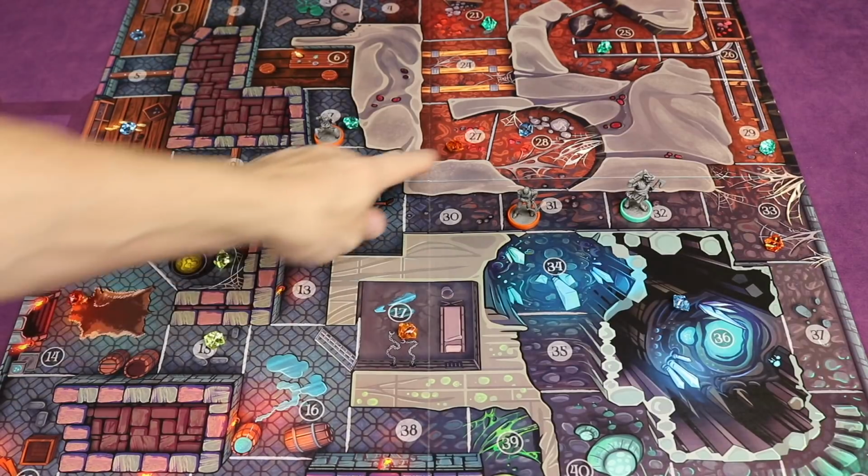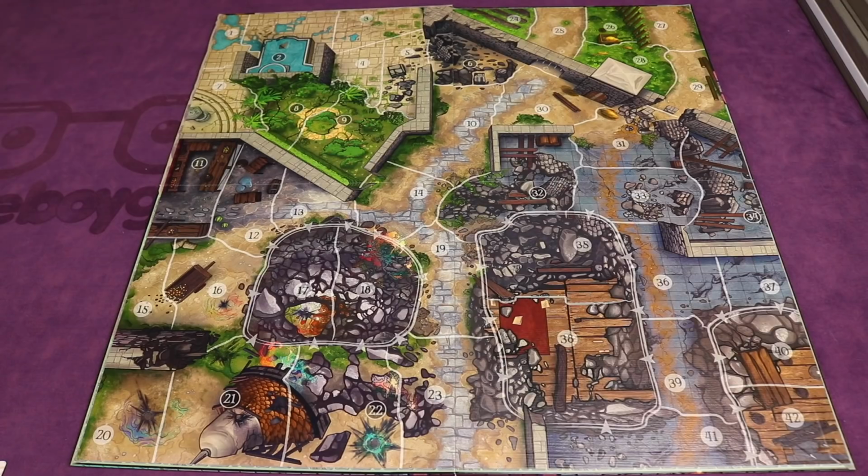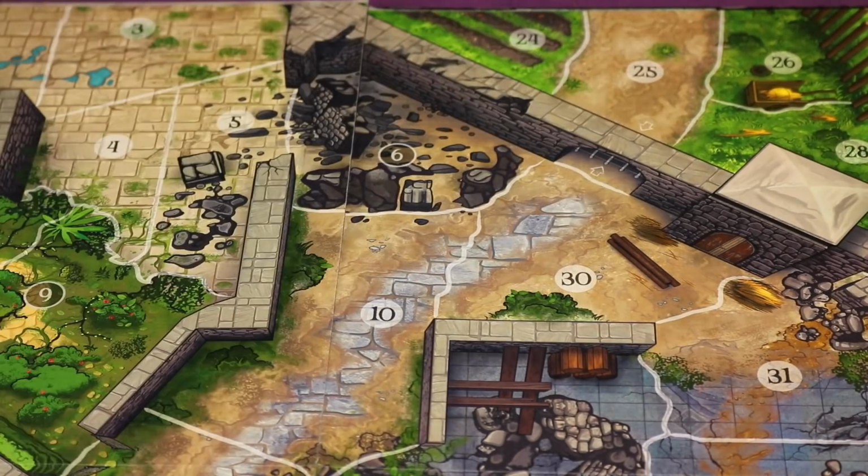Again, a point is either getting a shard of your color or KOing one of the other player's miniatures. Now the board is double-sided. This is a more advanced board. It's above ground. It's the ruins, and it has some different things about it. For example, this little spot here, you can see the arrow. You can go actually underneath this little tunnel there.